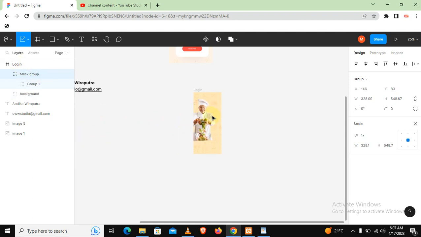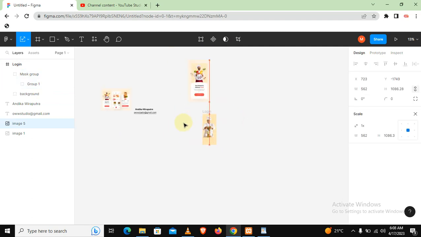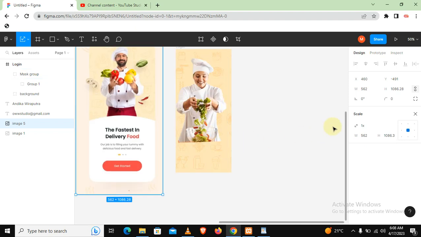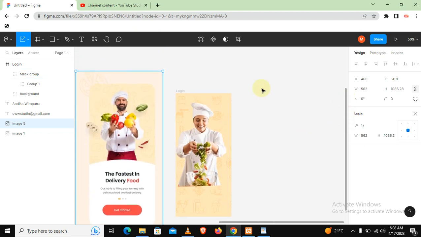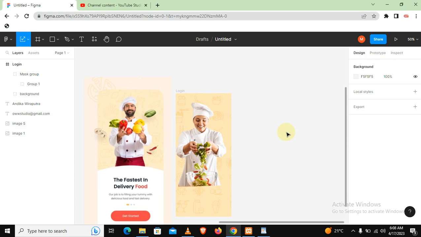We take it here and put it here so that we can see how it looks relative to this image. Let's zoom in to see the final product. As you can see, guys, we are getting there. Obviously it's not going to be a 100% match, but I'm happy with what I came up with.